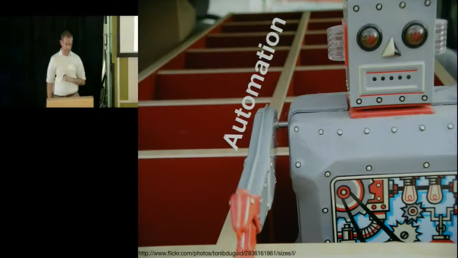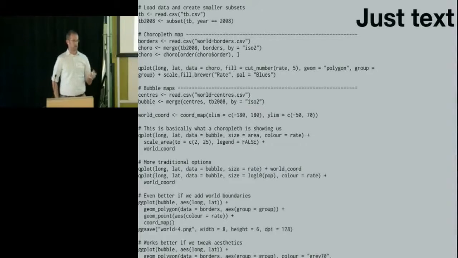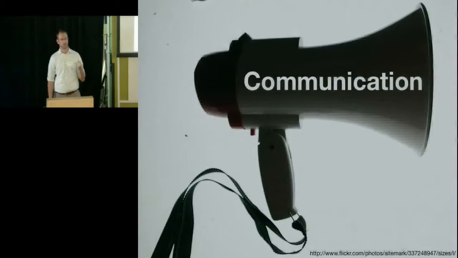Another often overlooked advantage of a programming language is that it's just text. This has some really big advantages because we've got a lot of great tools for dealing with text. If we want to see how our analysis is changing over time, we can use source code control. If we want to store our code for the really long term, we can print it out. If we want to reuse our code in some way, we can just copy and paste it. And it leads to another really important aspect of code, which is that it also really supports communication.